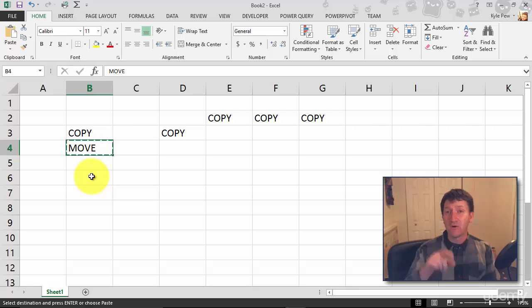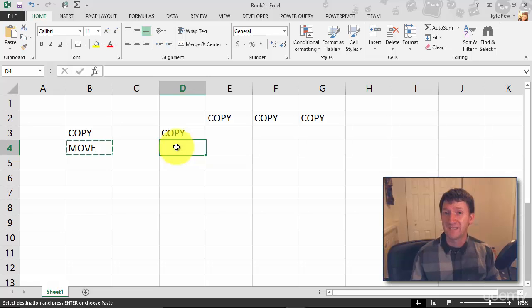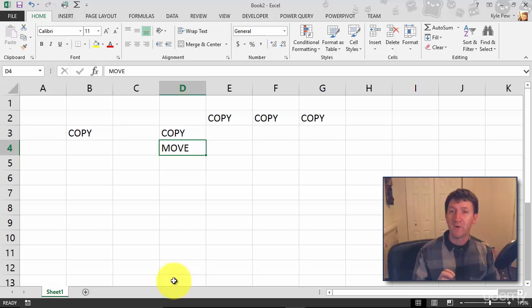So once again, I get the little marquee, the marching ants, much like I do when I copy something. But I'm now going to move it. I'm cutting it out, Control X. Now I'll click someplace else, and I'll paste it in. What was the shortcut key for paste? Control V, V like Victor. Control V, I've now moved that content. Cut it from one area, Control X, paste it into another area, Control V.